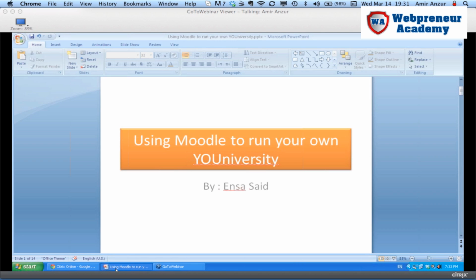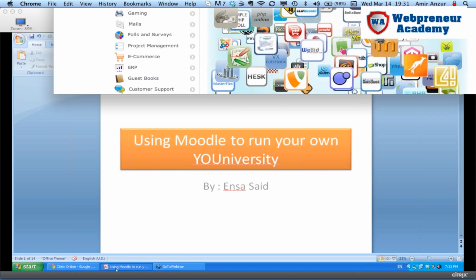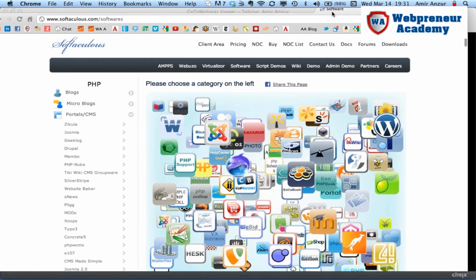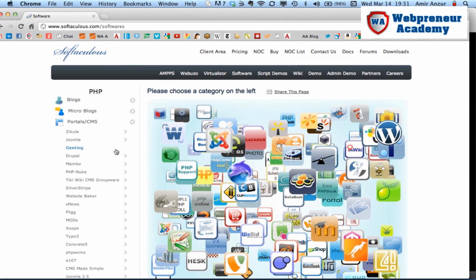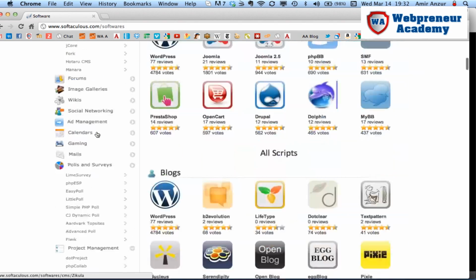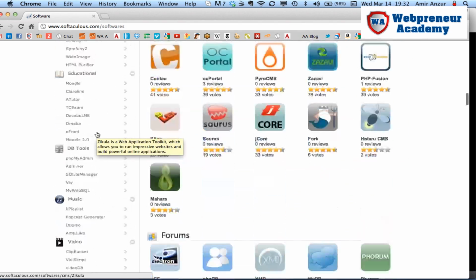So I'm going to show you a little secret, which if I had known existed a few months or a year ago, would have saved me literally tens of thousands of dollars. What you can do is go to a place called softoculus.com/softwares. And these are all open source software that you can use for your systems.